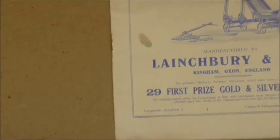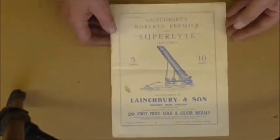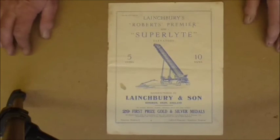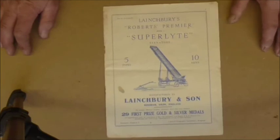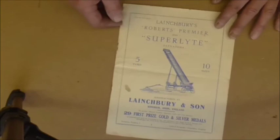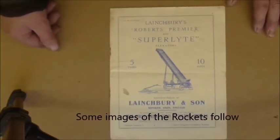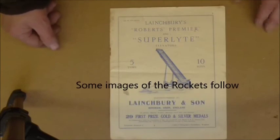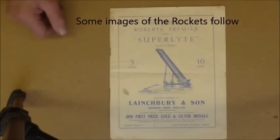What I plan to do, actually, I've always been a fan of Lynchburys, having worked there for a short time myself, and I knew the Lynchburys family, the people, the owners, and I used the machines in there as well, the woodworking machines, being very keen on woodworking from a young age. And I do hope to do a website about Lynchburys at some point, telling the history, but it's all a question of time, and I'm so busy doing these videos at the moment I don't have time to do that. Anyway, that's all for now.